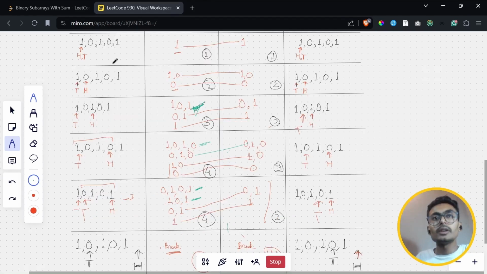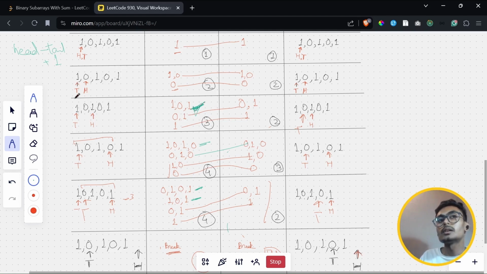One thing I forgot to mention is how we will find the number of subarrays, because we will not generate all these subarrays. We have to just simply find the number. The formula is head minus tail plus 1. This is the formula to get the number of subarrays.